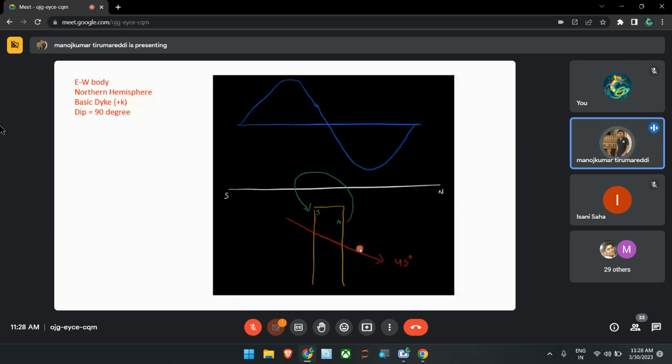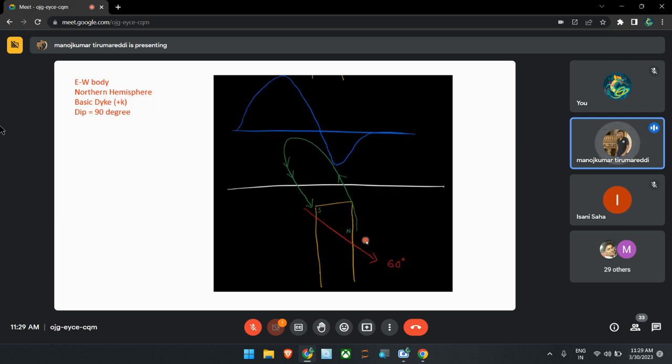And if you go further north, to 45 degrees, then this positive peak will increase and the negative peak will decrease because this addition will become more. That's why we will get a high positive peak. At 45 degrees, we'll get a sine curve, meaning the positive and negative peaks have the same amplitude. And if you go further north, at 60 degrees, the positive peak will dominate. We'll get a high amplitude positive peak compared to the negative peak.